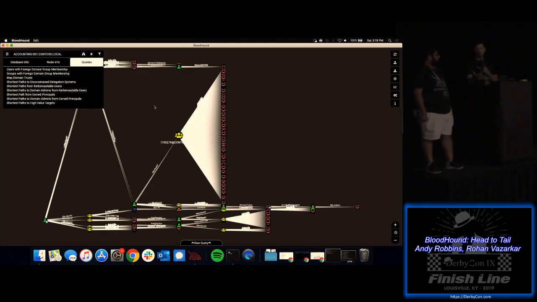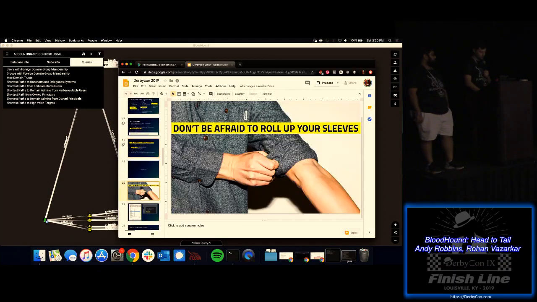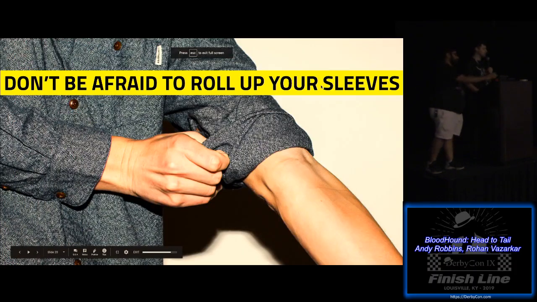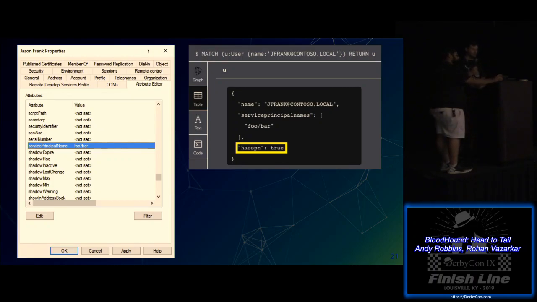But let's say, for example, that one of those caveats applied to that user that Will talked about in his talk earlier today. Or say that you know that account is very heavily monitored, or you know that if you use that account and there's a logon for that user on some other system, that's going to trigger an alert. So the interface is a little bit limited right now as far as this kind of analysis. So what we are going to do is roll our sleeves up. And my message to you is don't be afraid to do that.